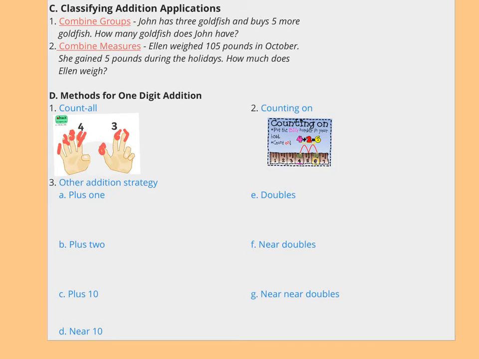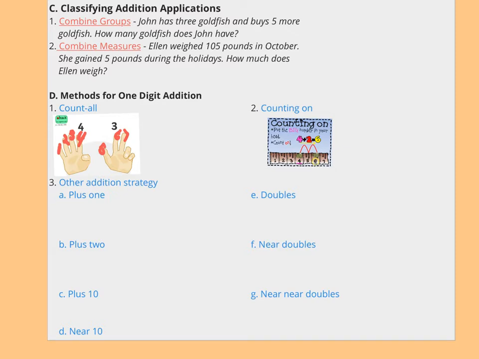Right around the middle of first grade and moving on to second grade, students can understand the idea of counting on. So counting on is different than counting all because you're not going to count every single item. You're going to start with the biggest number and then move on from there. So in the example we see here, we have 4 plus 2. They're going to think about 4 in their head, and from there they're going to count 2 more, 5, 6.